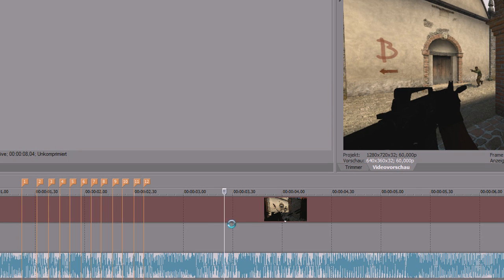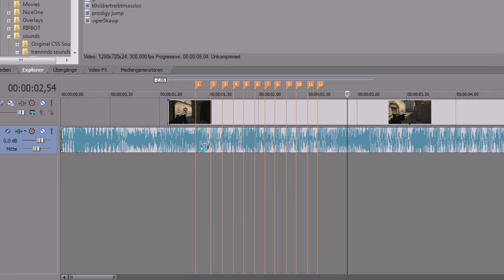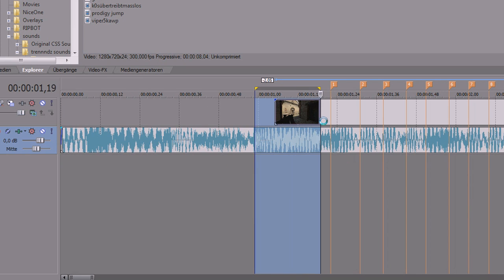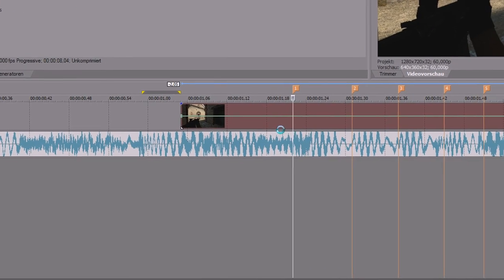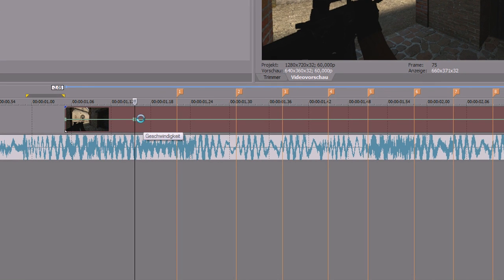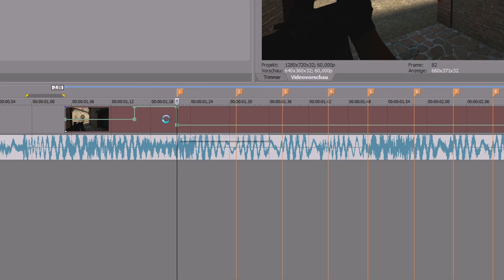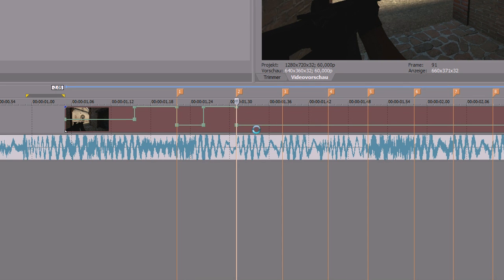If you've done that, you go to your footage and find a point where he starts shooting. So now go to the point, and the trick is you have to put the velocity up to 300 shortly before the sync mark points. Go to the sync point and put it back to 10. Go to the middle, put it up to 300, go to the mark point, put it down to 10. You do that with all of those sync points.